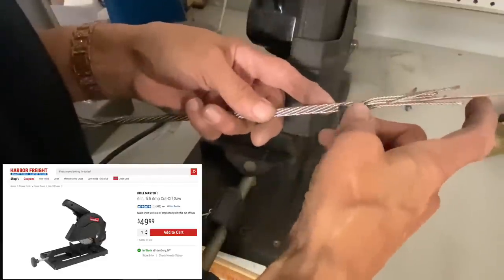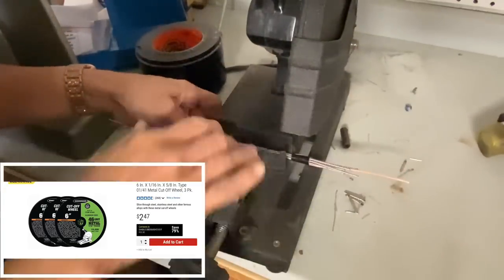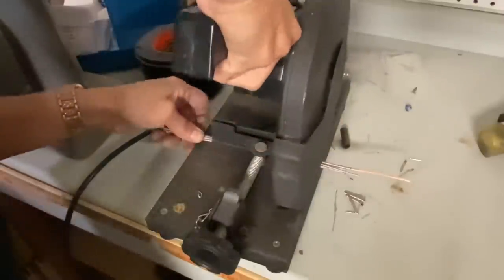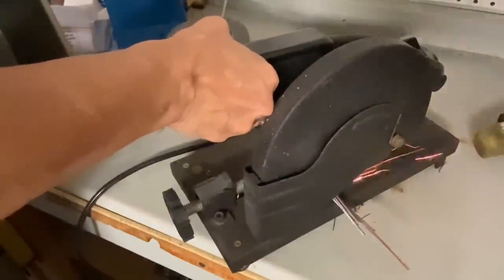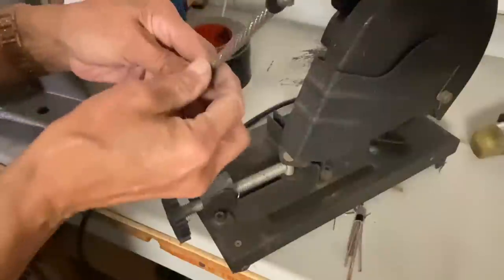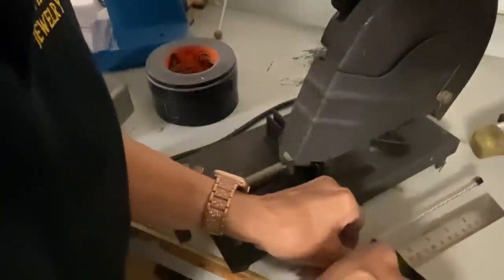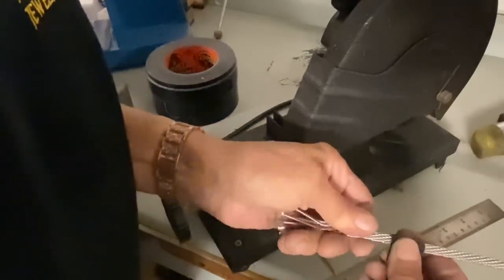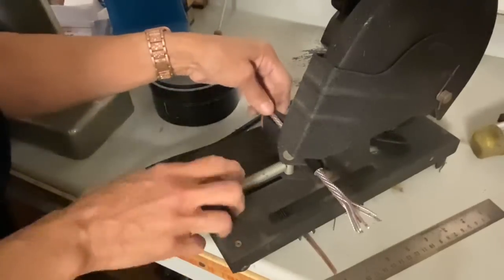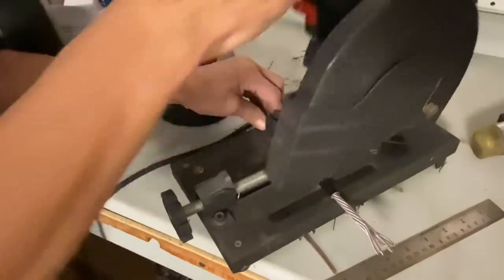The easiest way to cut through all of this heavy wire is a cut-off saw — just an inexpensive one using metal cut-off wheels from Harbor Freight. You can cut the wires with wire cutters but it's much more difficult. I've bundled all the wires, taped them, and I'm cutting directly through the center of the tape. Taping the ends is important — if you don't, the cut-off saw will cause the wires to spring open. Make sure your bundle is nice and tight. Tape type doesn't matter, just so long as it holds everything snug and is easy to remove. Then just make sure everything is centered and let the saw do the work.